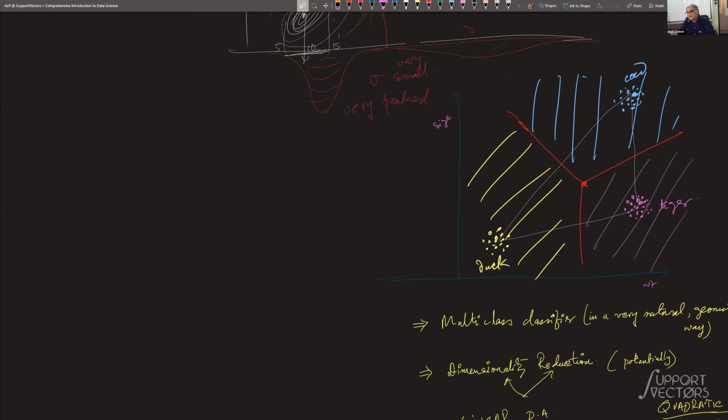With logistic regression, for example, that was hard because it would always make a binary classifier. So how do you extend it to multi-class? You have to build many models, one versus rest, and see, is the probability of a duck versus not being a duck higher than the probability of being a horse versus not being a horse? Then it's a duck, things like that. You have to reason through, but you have to build many models. In linear discriminant analysis, you have to build a single model and you're done.